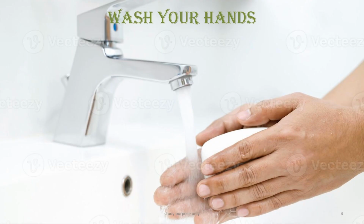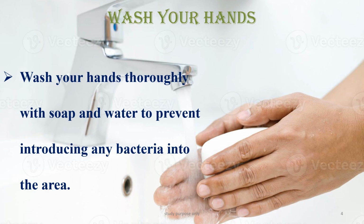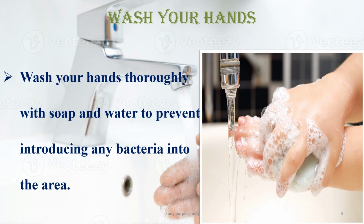First one, wash your hands. Wash your hands thoroughly with soap and water to prevent introducing any bacteria into the area.